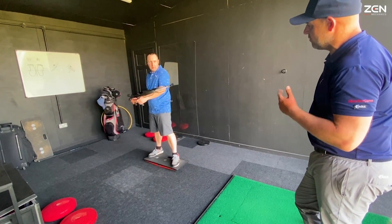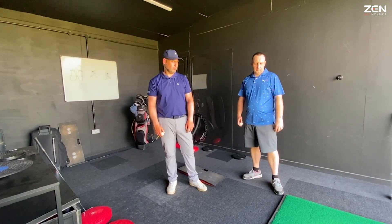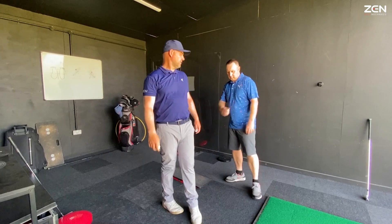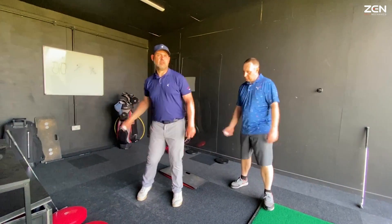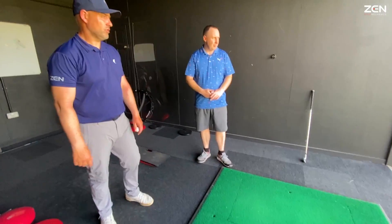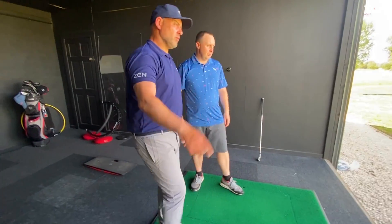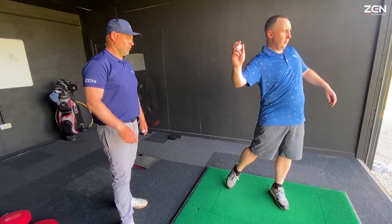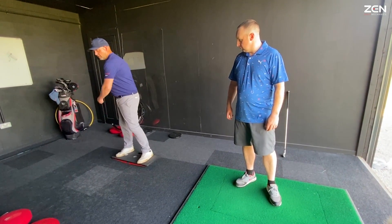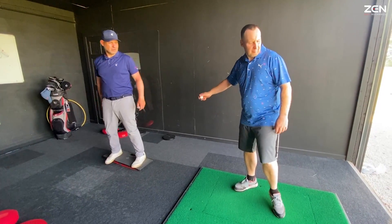Now, if you want to direct your swing out to the right more, use the shift. If you were to throw a ball out there, notice where your weight goes when you go to throw — your hips go first, you shifted that way, you'd twist, you'd rotate and fire. If it was over arm, you'd go like that. If you want to throw over there to the left, your body weight goes this way first, then you rotate. So if we want to swing out there for a draw, we want our body weight to shift that way. You've just created that shift and then a rotation.